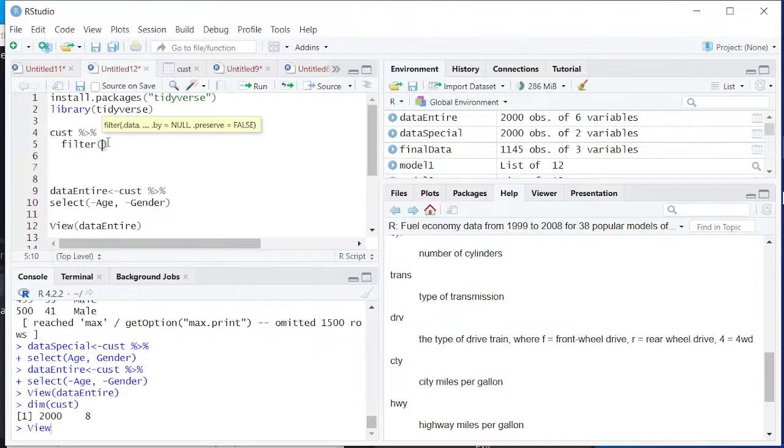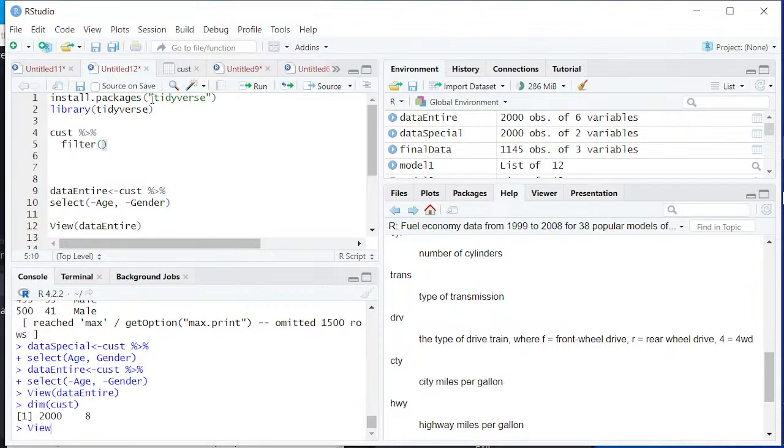Now this is telling us what to do. In your filter, you're going to put the name of your data you want to filter. And thereafter, you are going to say, okay, let's see, I want to filter, what's the filter? I think profession.